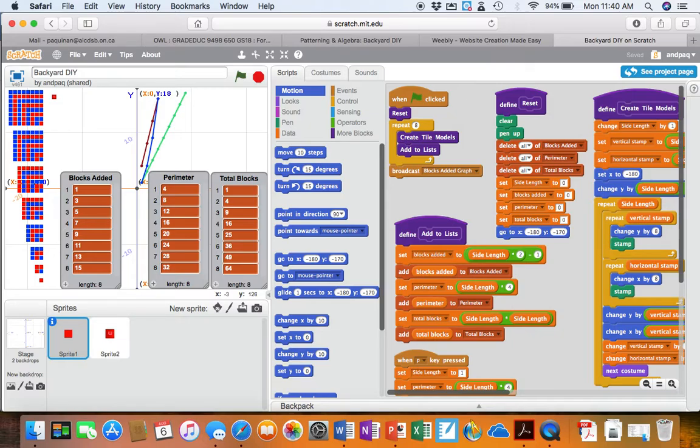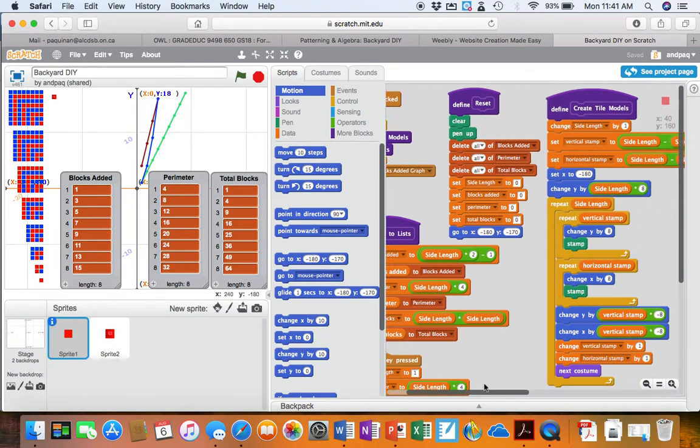Of course, in the lesson, the teacher is asked to have students analyze what is happening over here and link it up to what is happening over here. For example, you will have created the algebraic expressions for the three patterns. Where are they? Well, here they are. Side length times 2 minus 1, side length times 4, and side length times side length. So that would be like n squared, 4 times n, 2n minus 1. Those are your algebraic expressions.